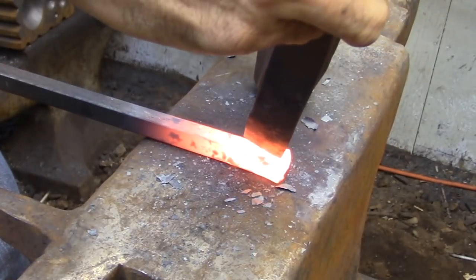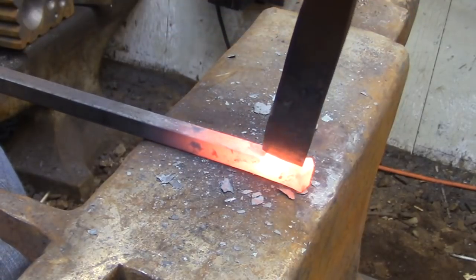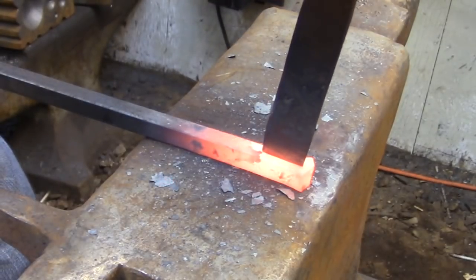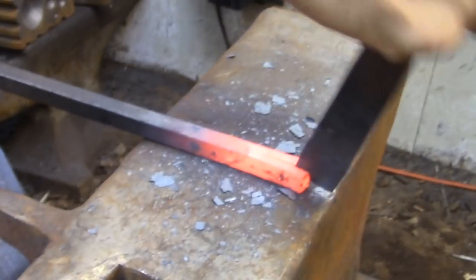So now I need to split the bars so it can wrap around the cylinder that I just made. The flared parts are sitting on the anvil, so they're to the left and right of this cut.